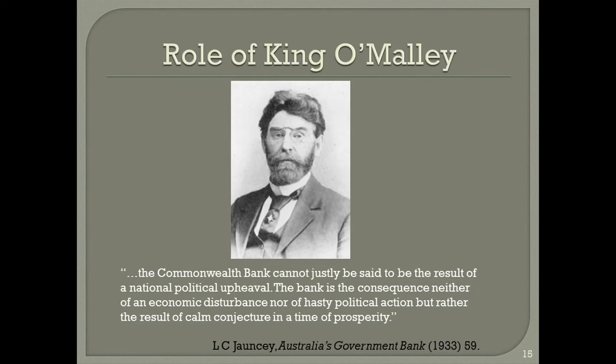In 1911, a tax was placed on privately issued paper money, driving that part of the banking industry into the ground, and the Treasury directly took over the issuing of paper money. Upon its establishment, the Commonwealth Bank was not established as a central bank. It had the ordinary powers of a chartered bank, with the important exception that it was the banker to the Commonwealth and immune from state and federal taxes. The Commonwealth Bank would operate as an ordinary trading bank. It doesn't sound quite ordinary, does it? It's a normal bank, except it doesn't have to pay tax.